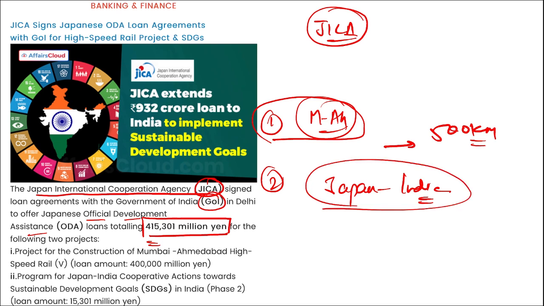Next, this second project is between India and Japan. Here we will be working towards sustainable development goals, and remember, various pillars will be worked on in various sectors. Here development will be seen in health and nutrition, education, basic infrastructure, financial inclusion and skill development, agriculture and water resources, and so on.